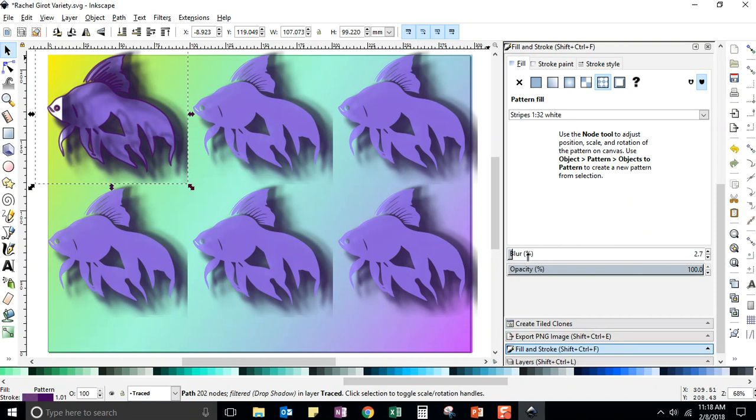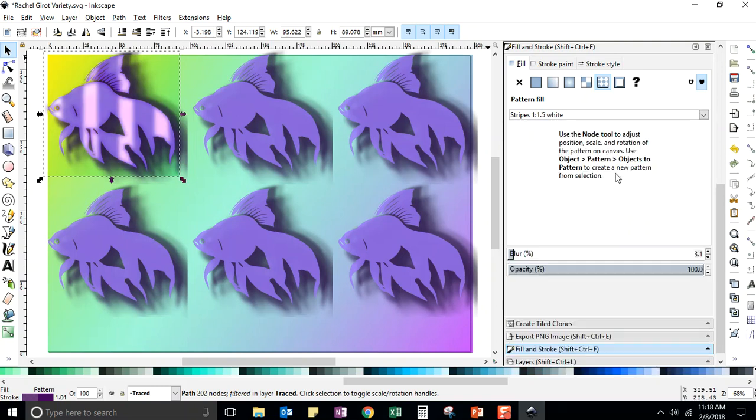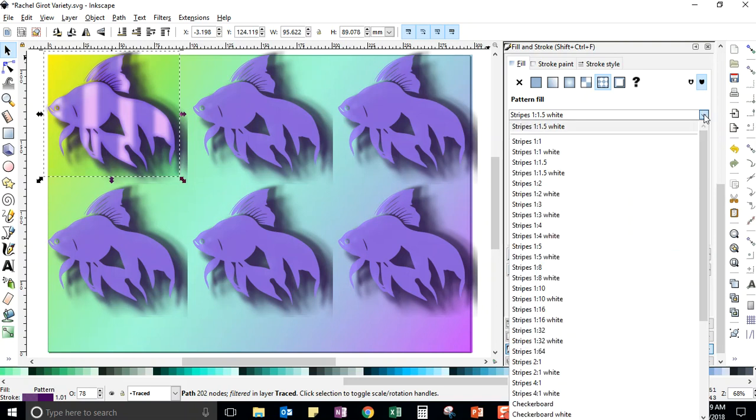And you've got some blur settings on here that you can use. And you've got some opacity settings here that you can play around with. So knock yourself out.